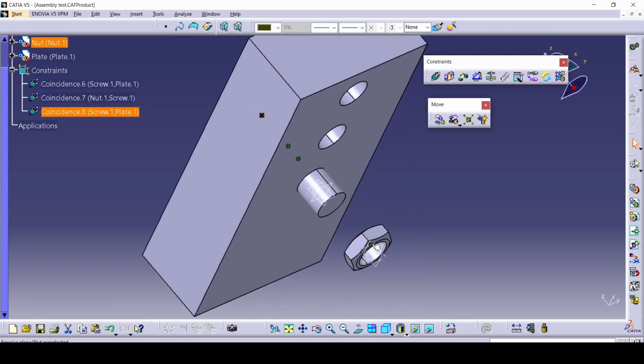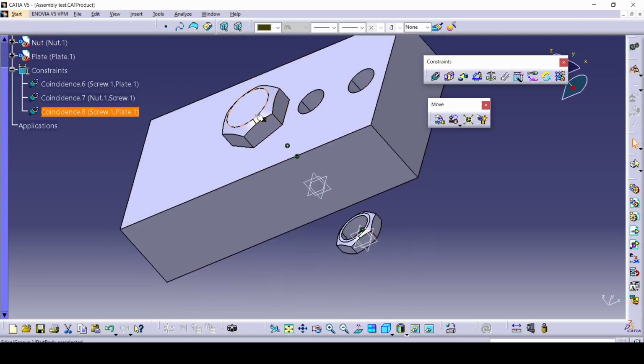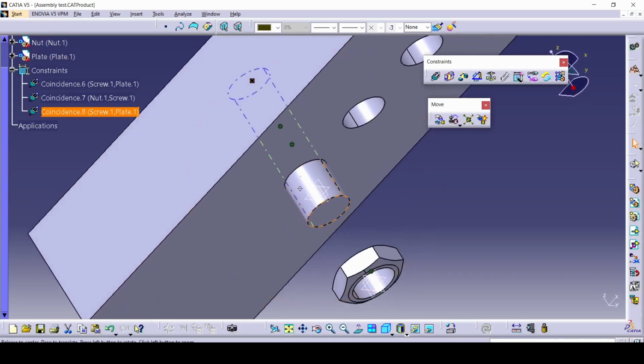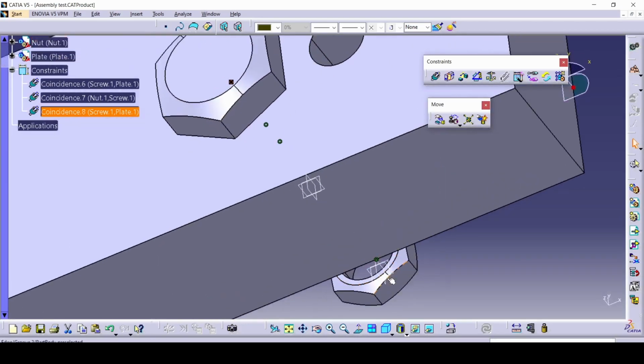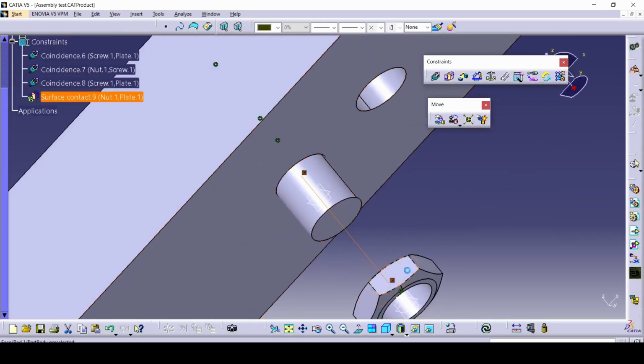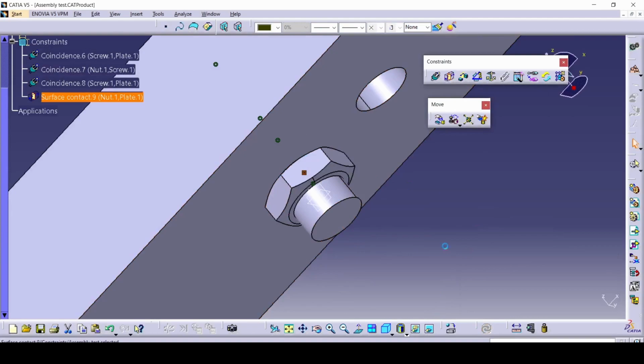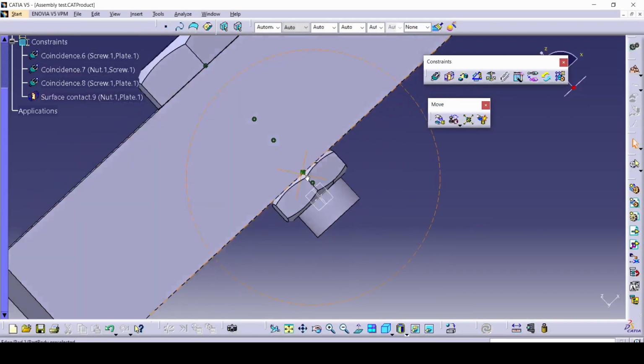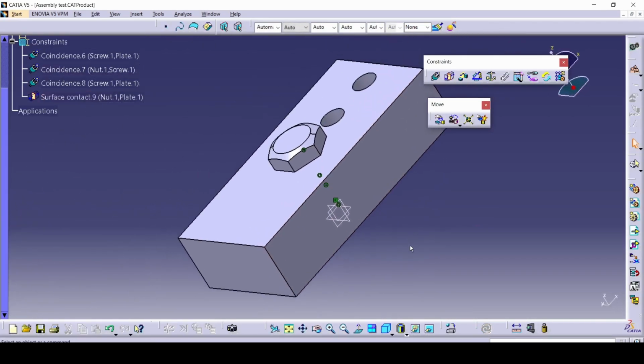And we want this, thankfully it moved down and did not stay inside of this. We want this to touch this. So let's select again. Coincidence, oh, we can use contact as well. It's pretty much the same. Contact and coincidence on that. There we go. You basically added a screw to this plate.